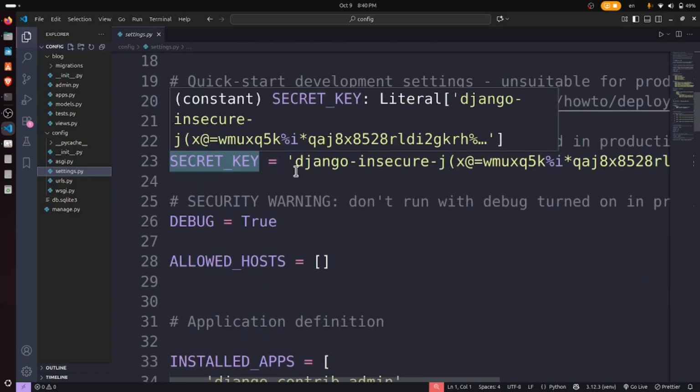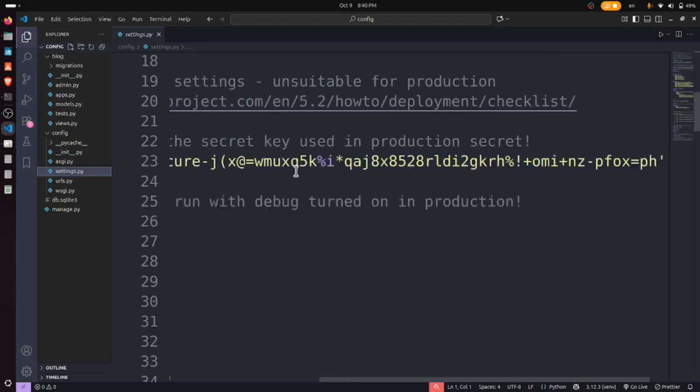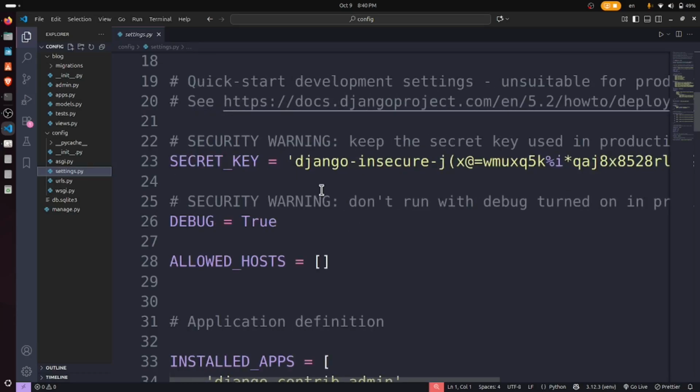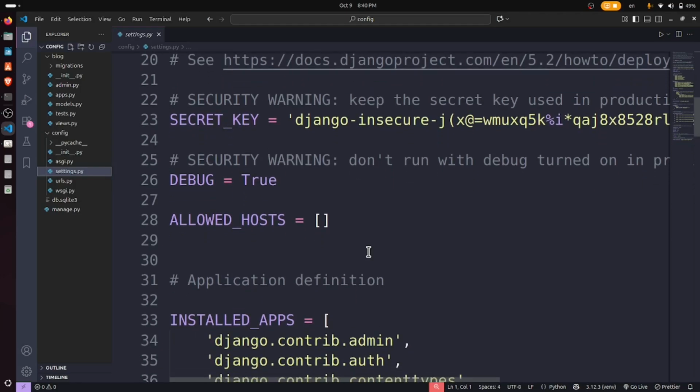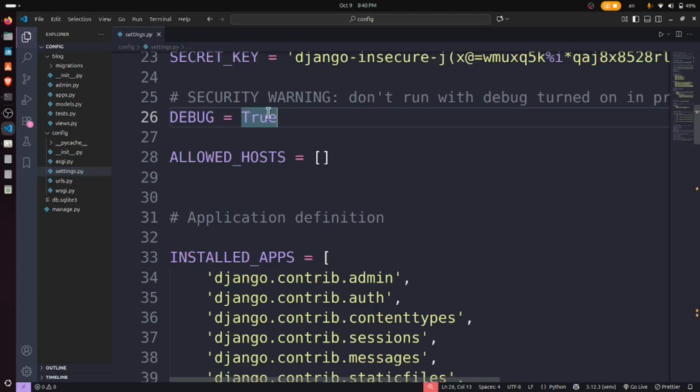There is a secret key, which is very important. You have to keep it hidden, because not everyone should see it, as your project or web app can be hacked. DEBUG = True means it is in development; in production mode you should set it to False. ALLOWED_HOSTS is used when we are in production.